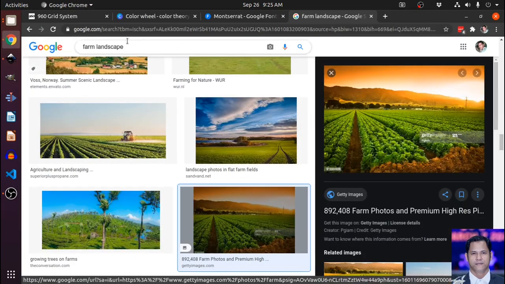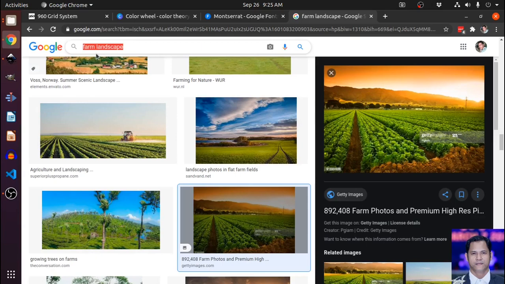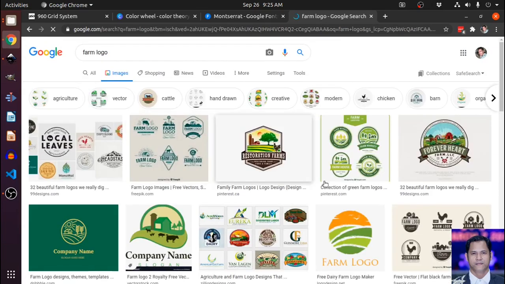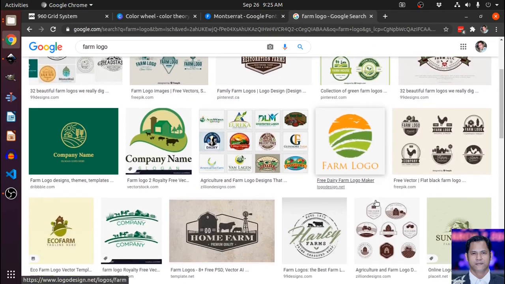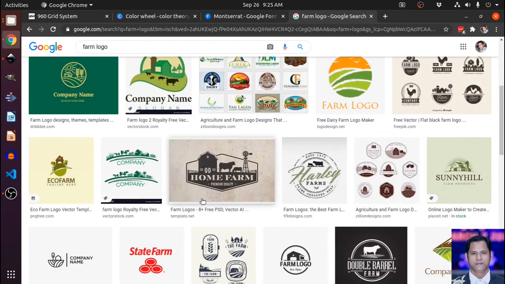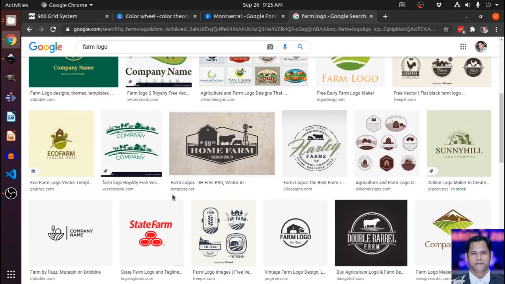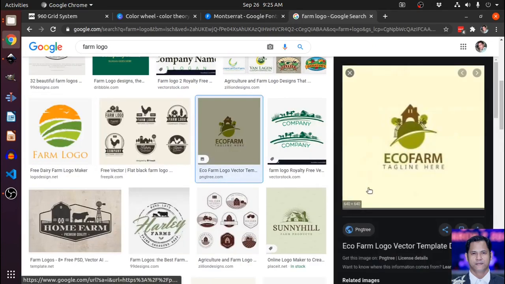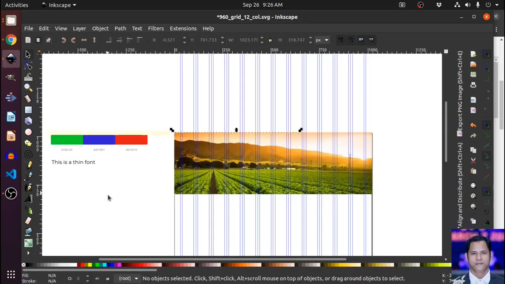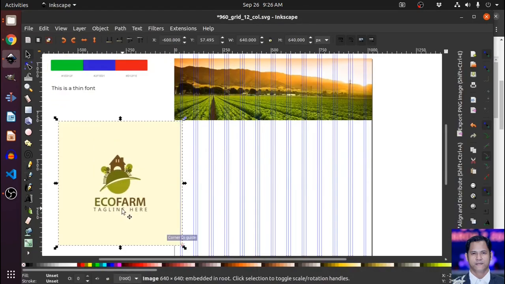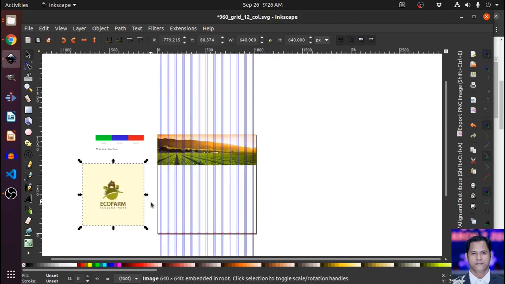Again, going back to Google. Let's look for farm logo. I think this is good. All right. So copy this and paste it here. And I'll just clip this again.